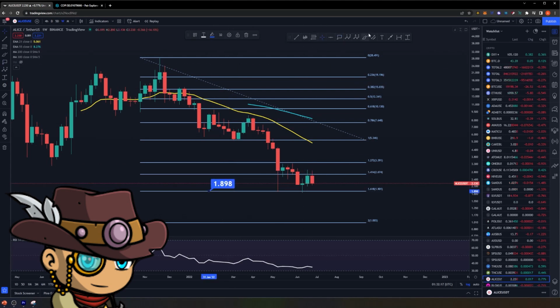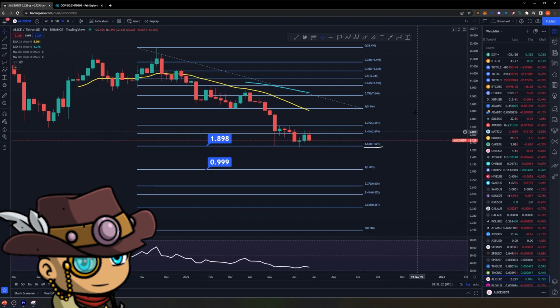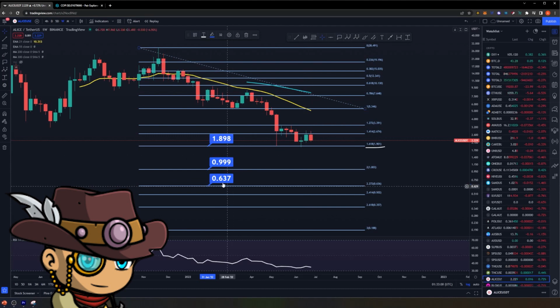The key thing to note is if we break down this 1.618 right here and go to the downside, from the 1.618 to the 2 is a giant chasm that has to be filled up. The next price level for Alice will then be the $1 range right here. However, just because we have identified the 2 as the $1 range, it doesn't mean that it is the final destination. We do have to account for more scenarios moving forward, just in case the market continues to be very bad. The 2.272 target, the next one, is around 63 cents. The 2.414 would be around 50 cents. The 2.618 would be around 35 or 36 cents. And finally, the 3 range would be around 0.188.